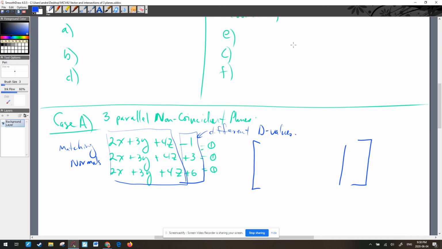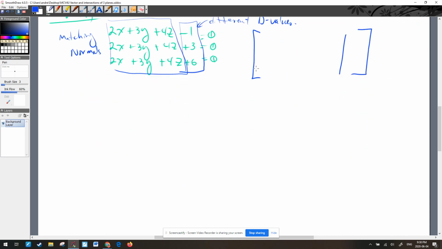So it would start out, and I'm going to do it in more detail here than I normally would, like 2, 3, 4, 2, 3, 4, 2, 3, 4, and then we would have 1, -3, -6. You're like, oh, okay, so this is line 1, this is line 2, this is line 3. If I did some work, I would just write line 1 out again. I like line 1, it's a good line. So we're going to have 2, 3, 4, and then this would be 1.